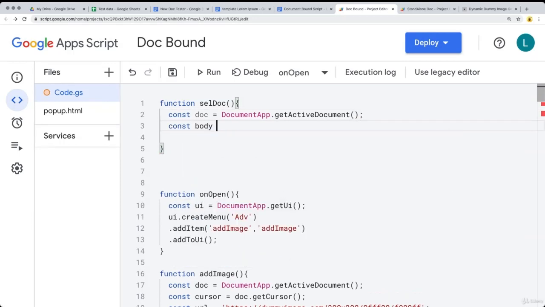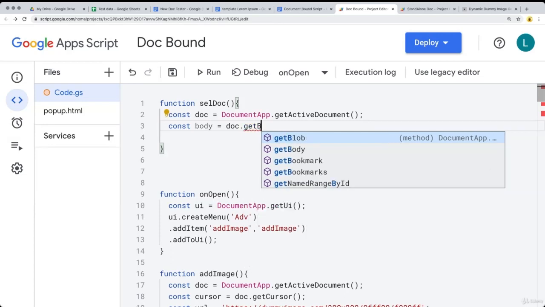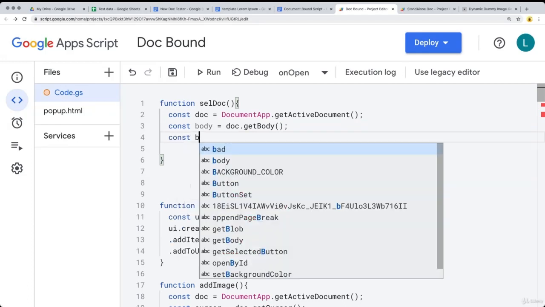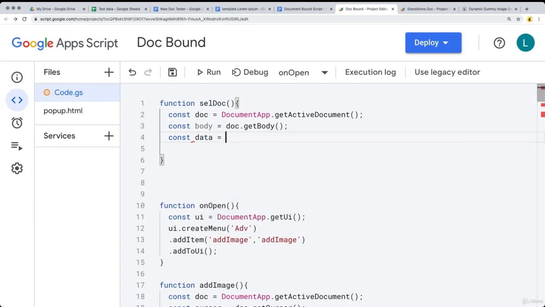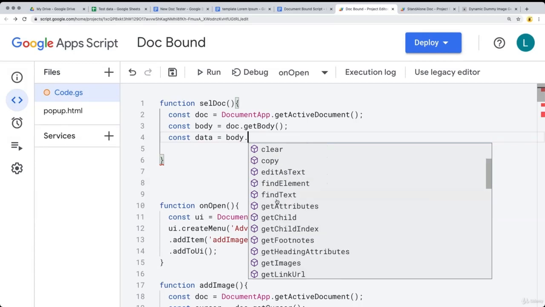And then getting the body was the second part. If you're going to be interacting with any of the body contents, then you need to use the document and get the body. And this will give you the ability to select the body contents of the document. And then within the body object, that's where you get quite a few methods that you can use. So you can get the text, and then there's some high-level methods like finding the text that we were working with. There's also the different children within the body.